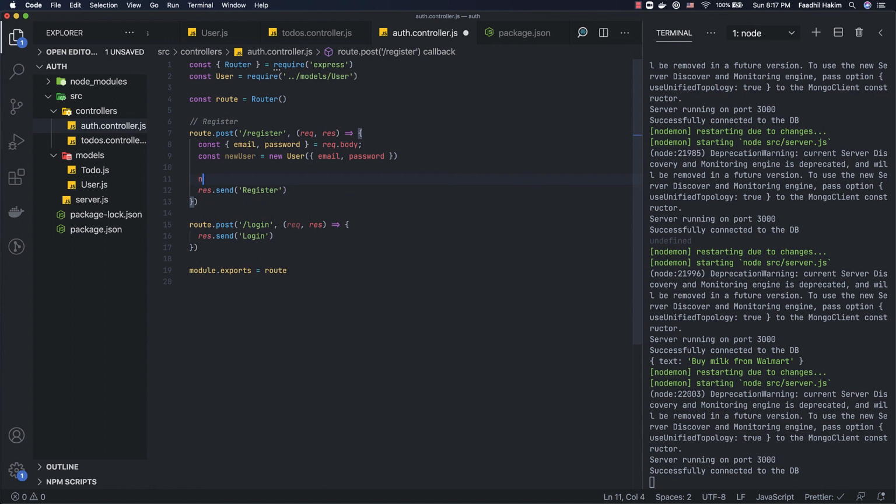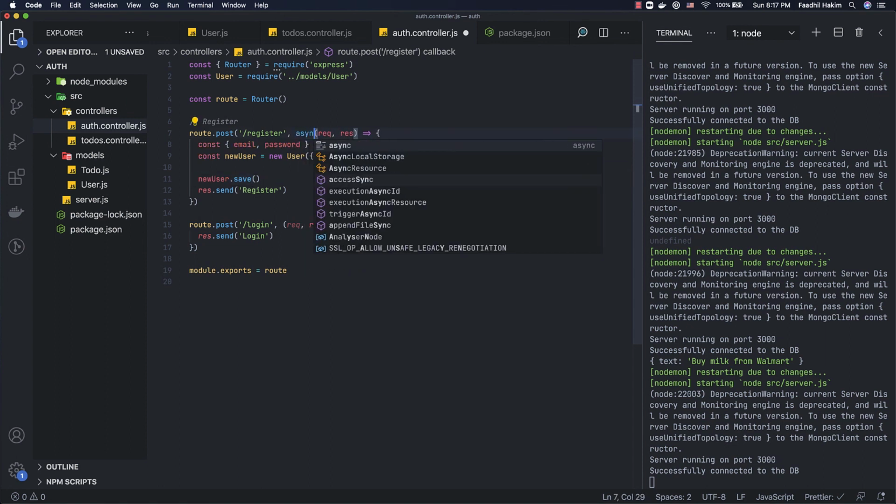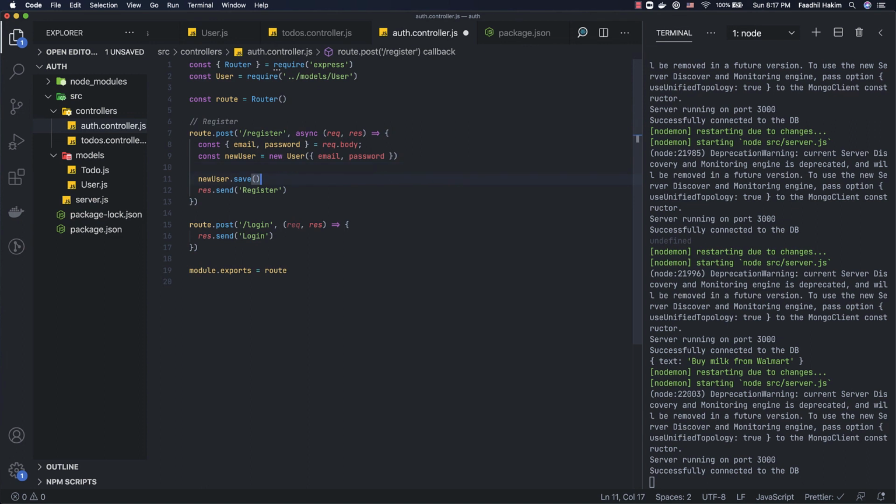And then all we need to do is call newUser.save. However, again, remember that newUser.save is an async function, so we need to use the await keyword. Await, and then after we've successfully saved it, we're just going to return the new user object as a confirmation.